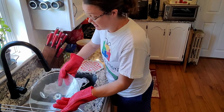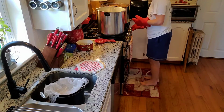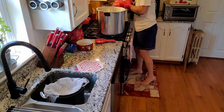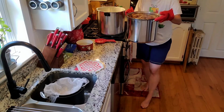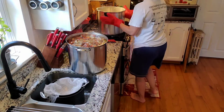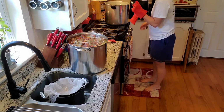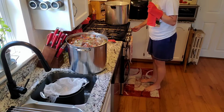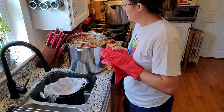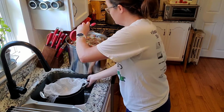So I don't need that lid anymore. Be very, very careful when you're transferring this over near your sink. There we go. So I'm going to move my canner over here and get it warming up because I don't want to put my hot jars full of hot liquid in a cold canner. So now I'm just going to take this and strain it into here.